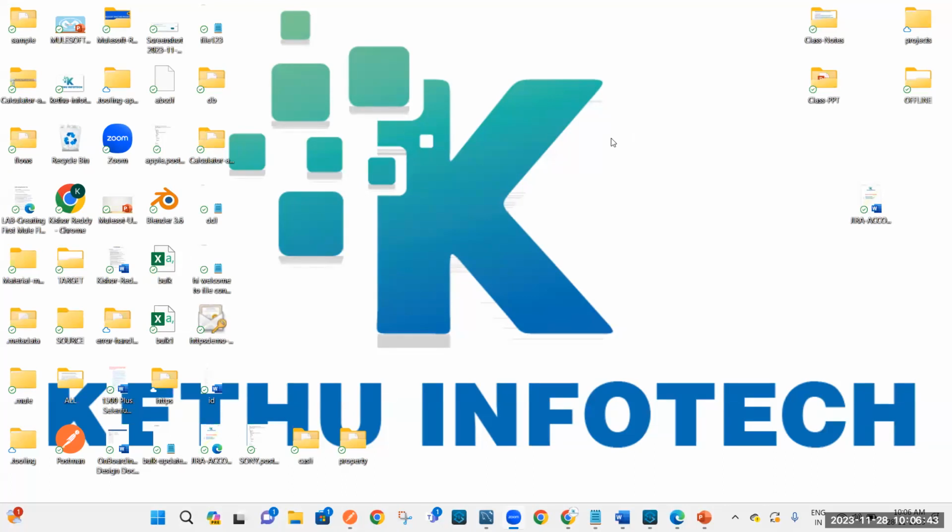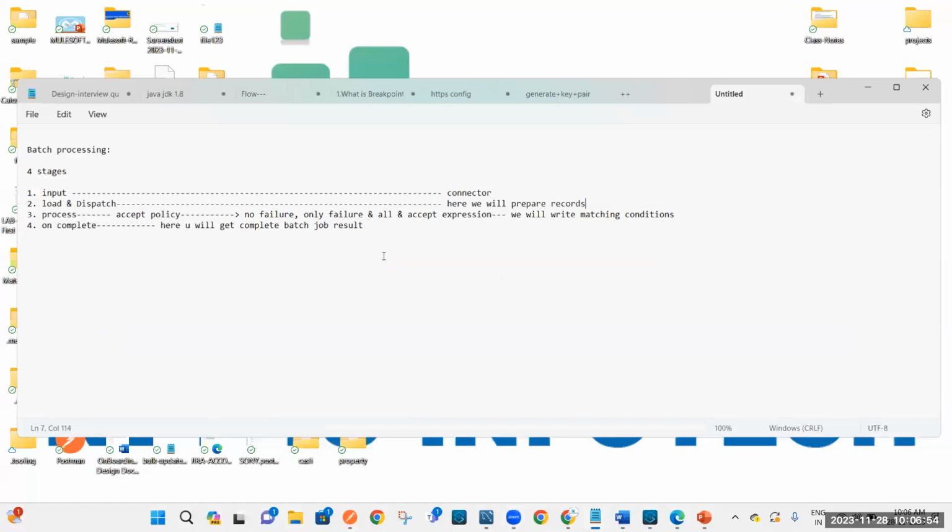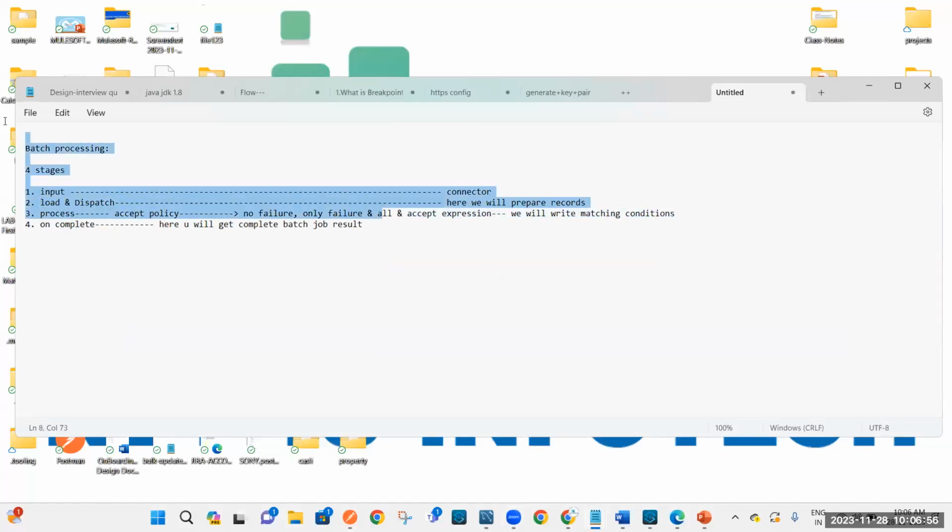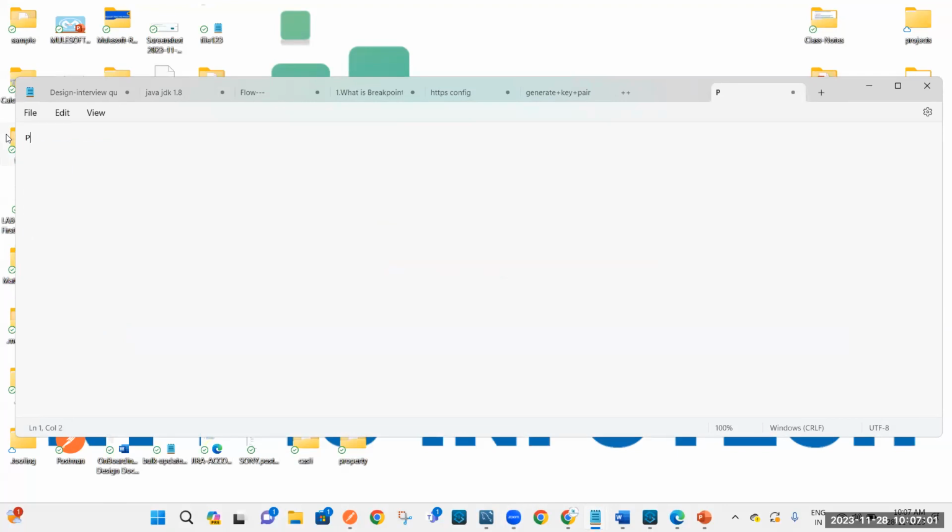So today we will dive into actual MuleSoft concepts. In MuleSoft, how many phases are there? 3 phases.